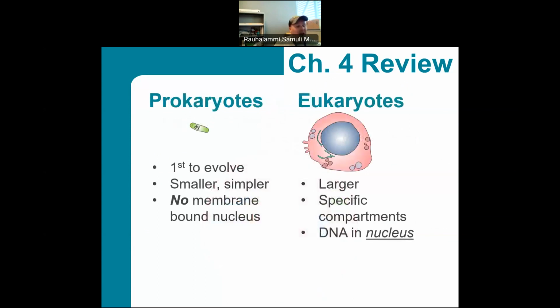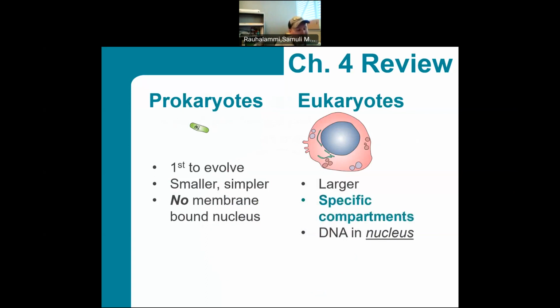Cells can be divided largely into two groups, the prokaryotes and eukaryotes. Prokaryotes were the first to evolve. They're smaller, simpler structures. They have free DNA floating inside. There are no membrane-formed separate structures. Whereas eukaryotes were later to evolve. These are what we see, for example, in animal cells. They're larger in scale. They have specific areas of the cell that are specialized for different purposes. So the compartmentalization of the cell is very real there, and DNA is housed inside a membrane-enclosed nucleus.